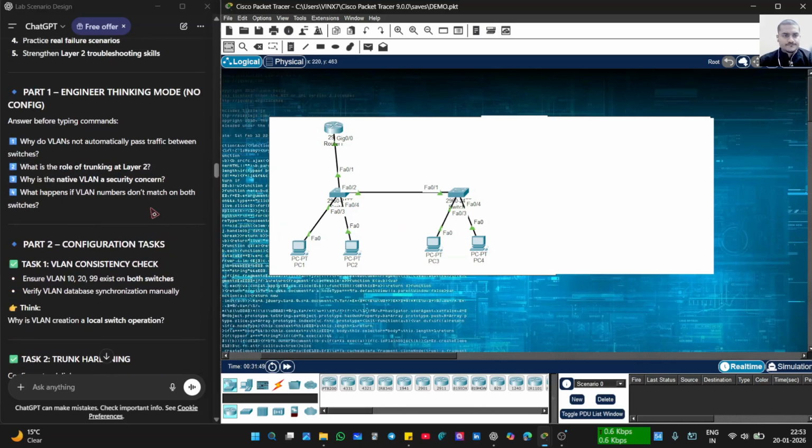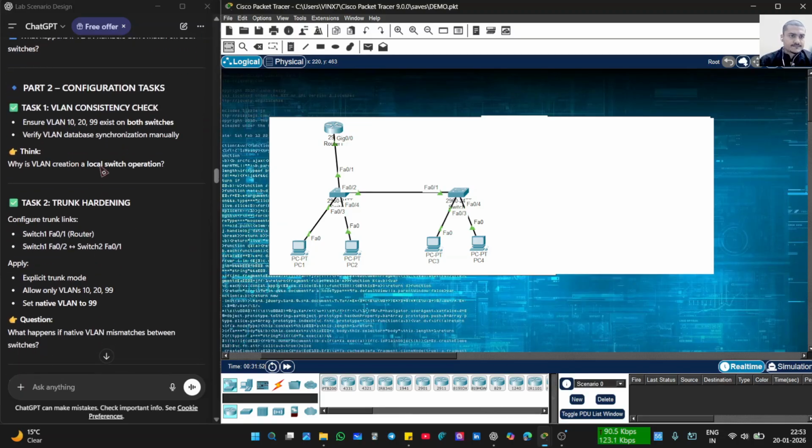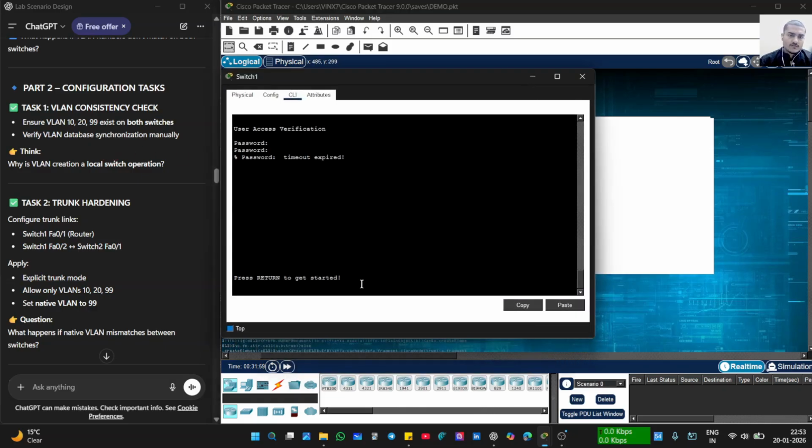Okay, so let's see what the tasks are. The task is the VLAN consistency check. First we have to create a VLAN.